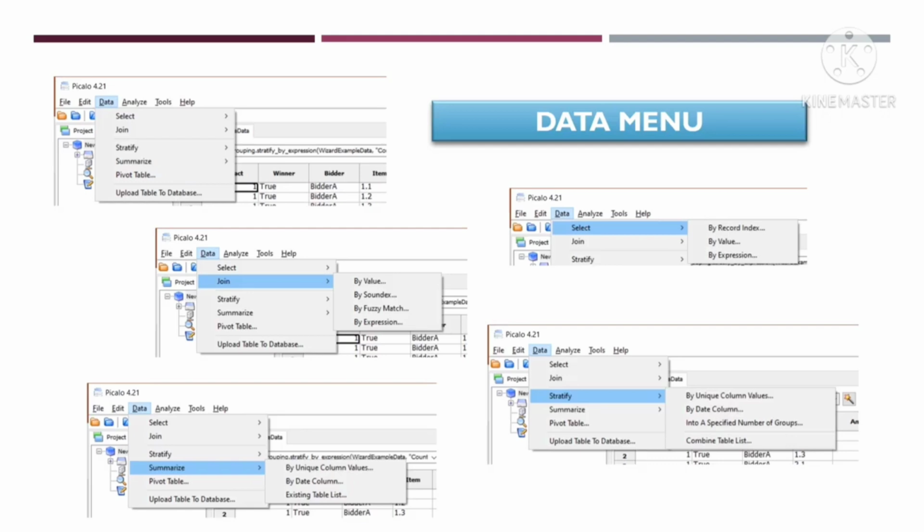Calculate the total purchases per purchaser during the period, or find which vendors are being used the most. Summarization is similar to group by in Structured Query Language. The join options allow you to join tables together. Picalo's join features are much slower than database query joining, but they are much more powerful and flexible. For example, rather than simply joining where values match, Picalo can join tables based on text matching and custom expressions. With custom expressions, the ways you can join tables are limited only by your creativity.